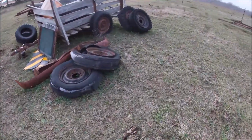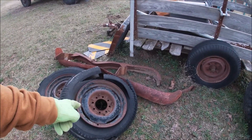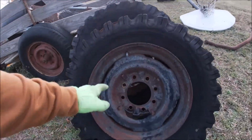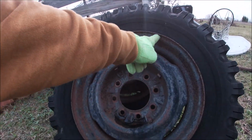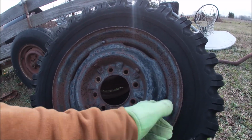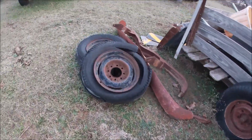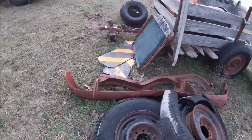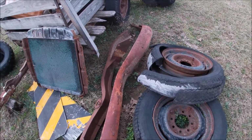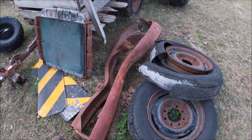Here's the wheels and tires that came off of it. One rim is different than the other three, and I'd like to cut out the center section here and put it on a different rim because these are 17.5s. So I want to run something that's a little bit more modern, normal size for today. Here's the bumpers. Now the front bumper, I don't know what he ran into, but must be going pretty fast if you can do that to one of these thick bumpers.